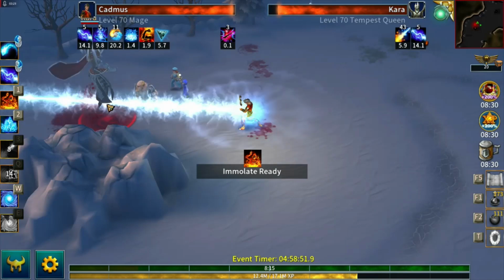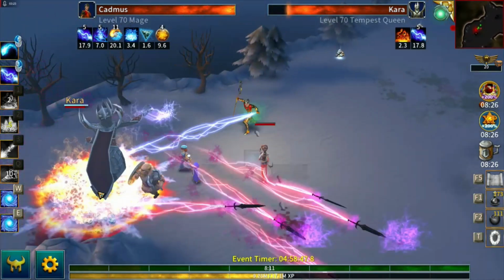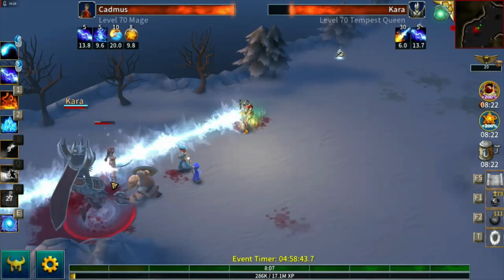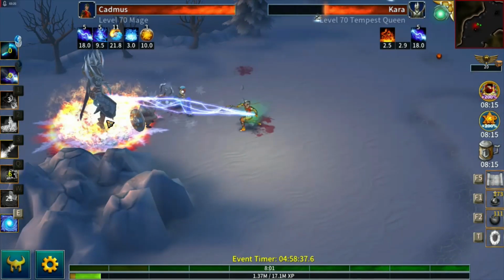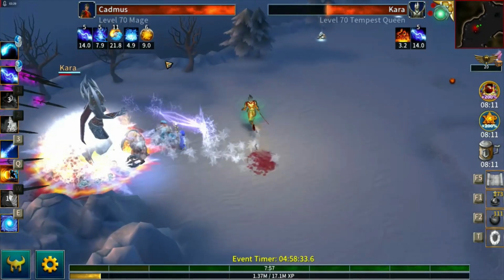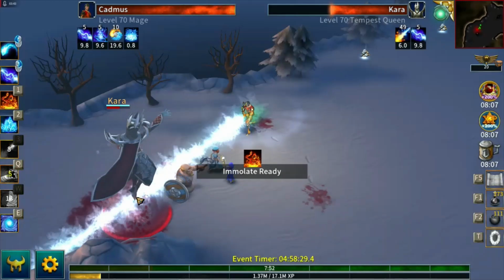So we've got power infusion. Oh, we didn't get a crit. That's unfortunate. Talisman of Storms was up. No crit, no damage. This is definitely too slow for farming, but it was worth checking.